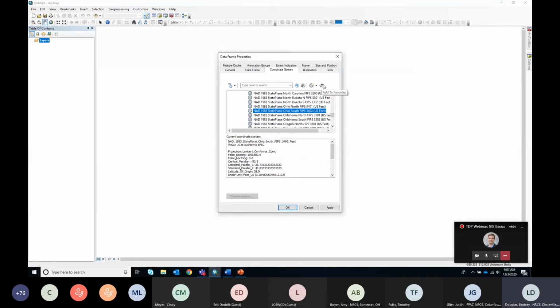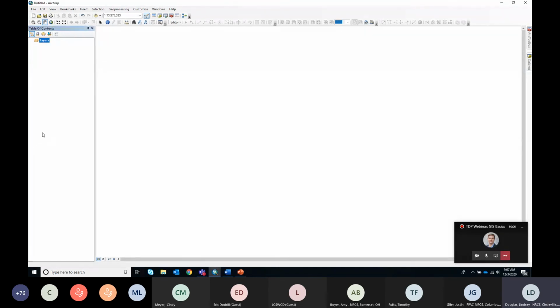That way you don't have to go hunt for it every time, if you forget which folder it's hidden under and don't have this all memorized. So I'll do South for today and say okay. Now it didn't really show anything, it's just because it's all running in the background. Now we would be ready to add data.